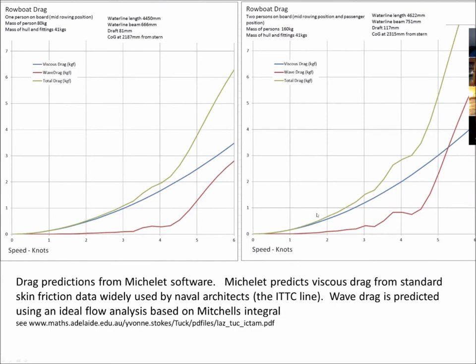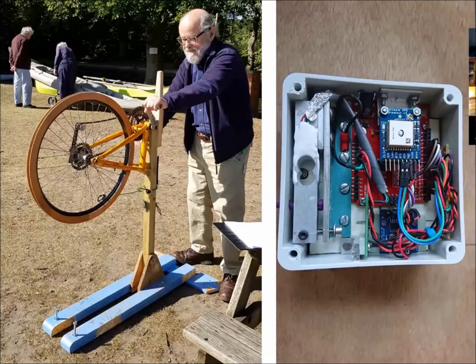And we tested this. We had a special AYRS meeting, which was great fun, at the Basingstoke Canal Centre, which is not at Basingstoke, it's near Farnborough. It was quite good. The late Fred Ball, unbeknown to me, because I'd been wondering how we were going to tow the boat to measure the drag, actually made all this in his garage for the trial, without telling me. It's a bicycle adapted, you know.